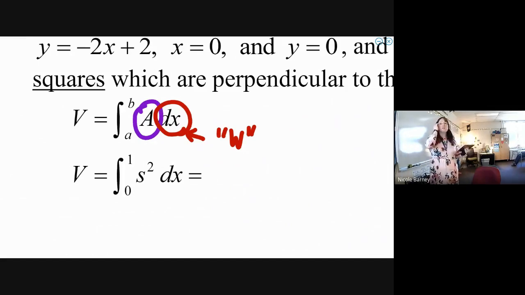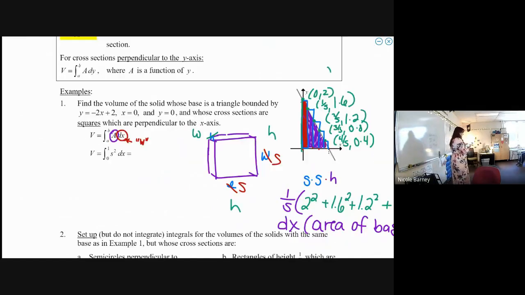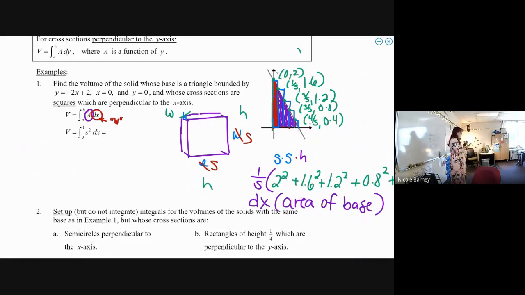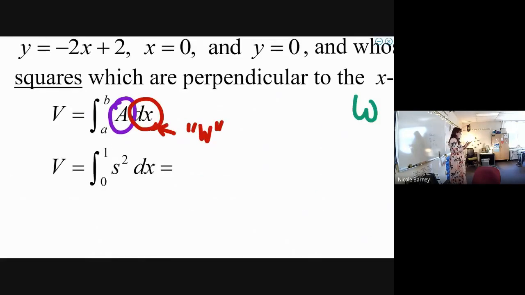So this is the area of the base times the width of the interval, and because we're integrating, the change in x is infinitely small. That's where the dx is. You do not put a number in; the dx is just to tell us we're getting infinitely small. Because we used squares on this one, the area of the two-dimensional shape we stacked up was side squared. So the area of the squares was side squared, and then we just do dx.